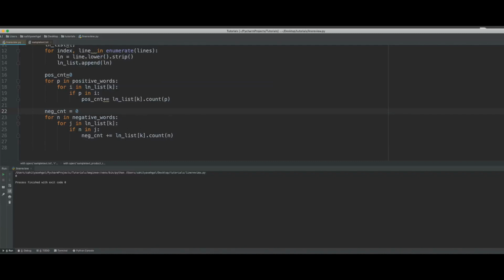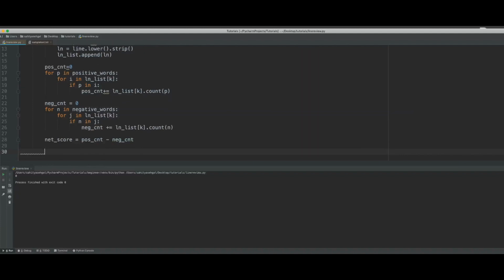Now once we have that, we want to calculate something like a net score. And the net score is actually very straightforward. It's just saying, let me take a look at your positive count minus your negative count. Fairly straightforward stuff. Now, it's great to know whether I'm a +1, +2, but when you want to set certain thresholds for yourself, as you mature into this practice, I'm just saying if it's greater or equal to 0, set it as positive, otherwise set it as negative.